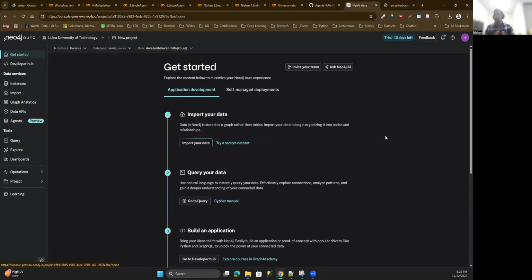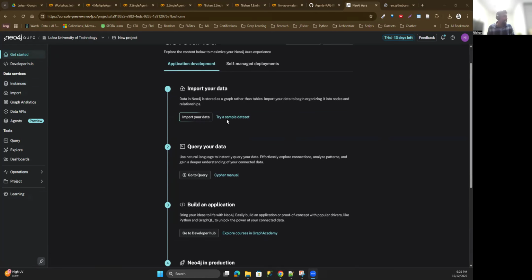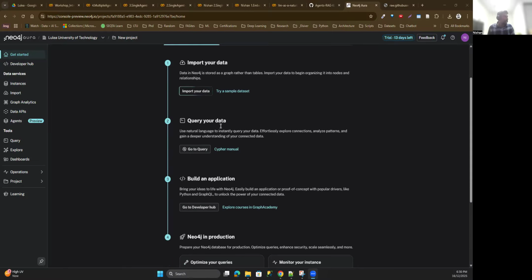So even if you were to approach this as a total newbie, and you don't know anything about graph databases, this is a good place to go and try out things. Here there are some interesting implementations. Currently we'll work with our own data set, but if you wanted to, you could import your own data. There are data samples that you can try to import.